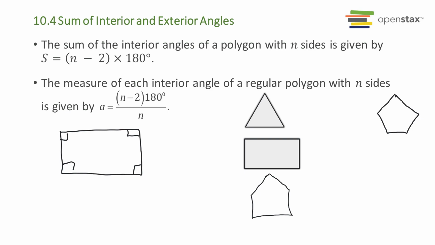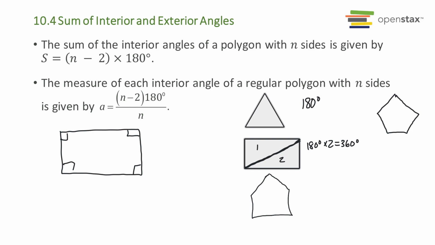So we know in a triangle we have 180 degrees. We talked about that last time. And then in a rectangle, what we could do is slice the rectangle in 2, cutting it down the middle. This is called the diagonal. And so we have 2 triangles, right? And so that would be 180 degrees times 2, which is 360 degrees.